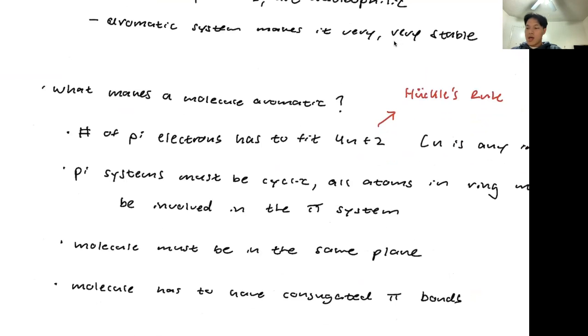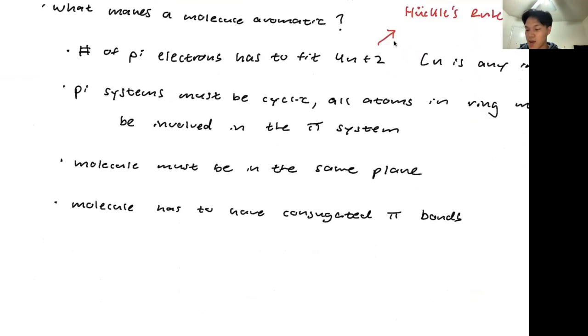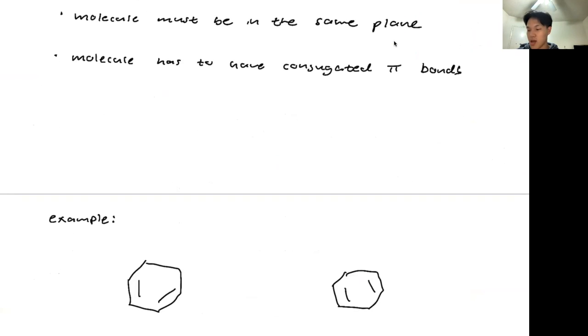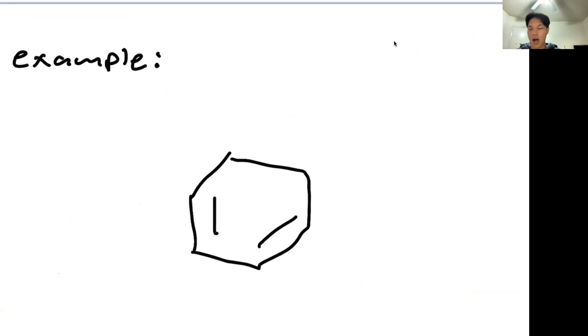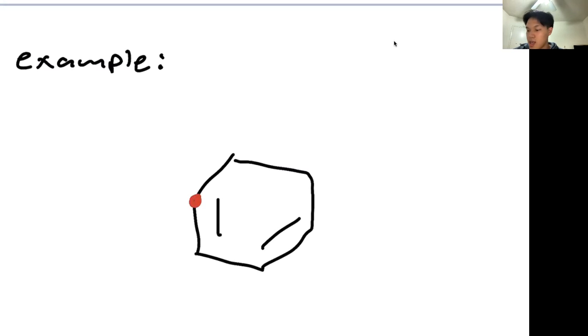So now that you know the rules and what makes a molecule aromatic, let's see some examples. We have a lot of examples here, okay? So let's take a look at this. Remember your rules. It has to satisfy. Well, first let's see if they're all within the same plane, okay? So this carbon is sp2, good. This one is also sp2. We're off to a good start. This one is sp2 as well. This one is sp2 as well.